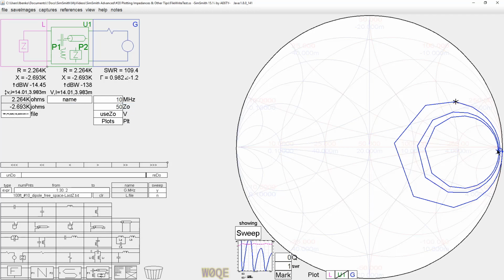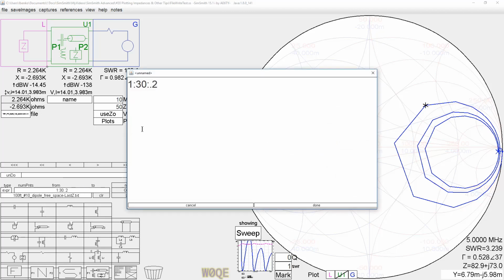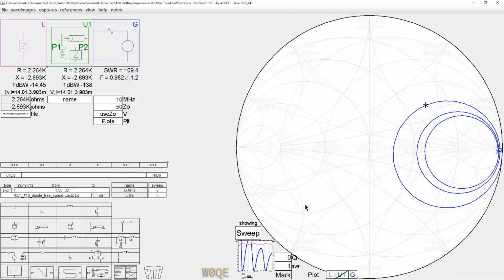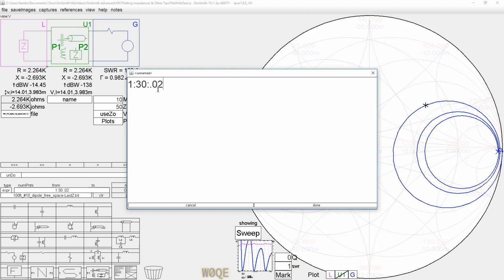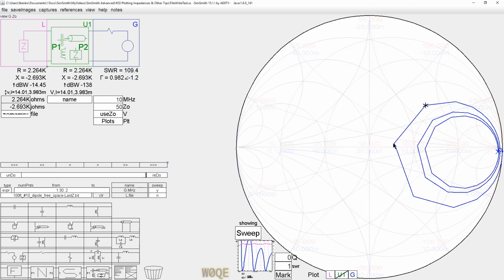Here's a plot of a 100-foot dipole, the impedance of it, looking at 200 kilohertz steps. So here's 4.6 megahertz, 4.8. We see it's resonant for the fundamentals about 4.8 megahertz, which should be right for a 100-foot dipole, 5, etc. And SimSmith draws a straight line between those points because I specified for it to do it in 200 kilohertz steps. Had I specified a different number of steps, SimSmith would have still drawn through the points, but it would have smoothed the curve out for us. And that may be more palatable to look at. But in reality, the data is only at the points where there's a vertex.